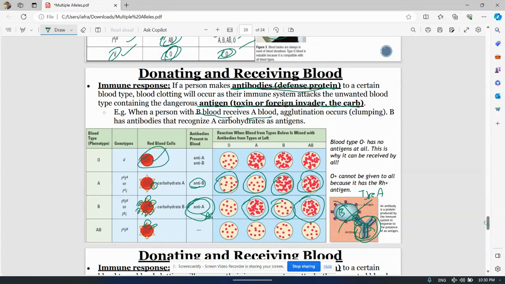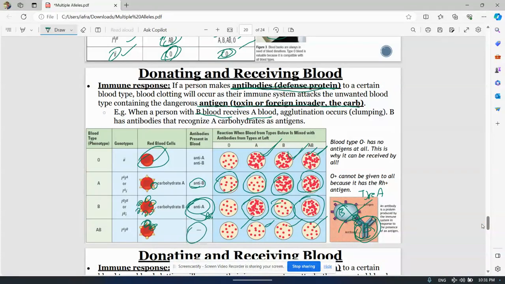If you look at type O, basically it just coagulates for every single blood type except for O, because O doesn't have any carbs. So everything is a stranger to it. The A carbohydrates, the B carbohydrates, the AB combination, all a stranger. But AB, if you look at it carefully, it knows triangle, it knows circle. So you can put in A, B, and it's okay. And O, because there's nothing there. So really the AB is not really going to produce any antibodies.